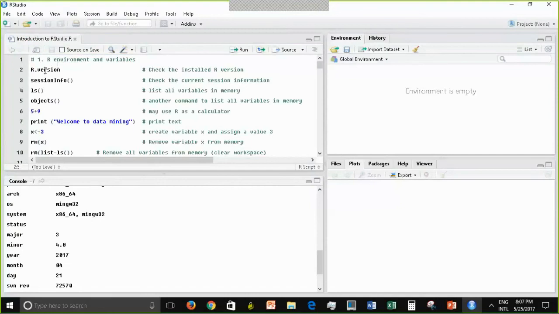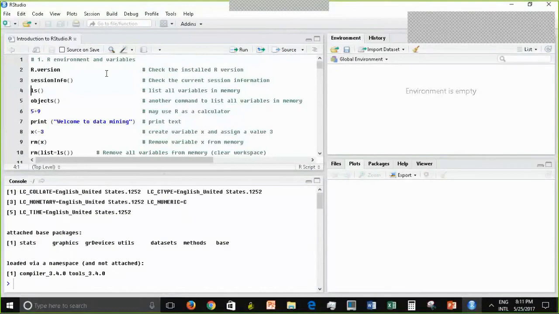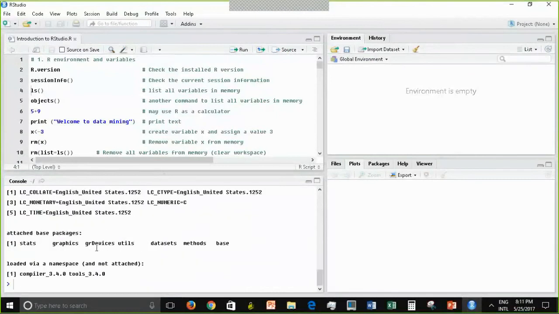It's a review. So basically, when you run the R version command, excellent. When you run the R version command, it's going to show you the current R version, right? So now this is an alternative way. We're going to run the session info. It's going to give me the information about my current session, right? So this is the information about my current session, my operating system, and so on.